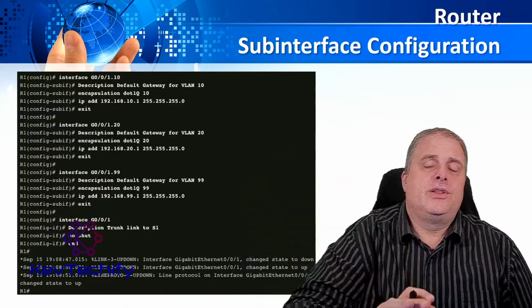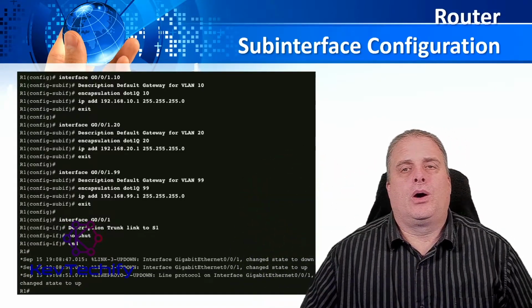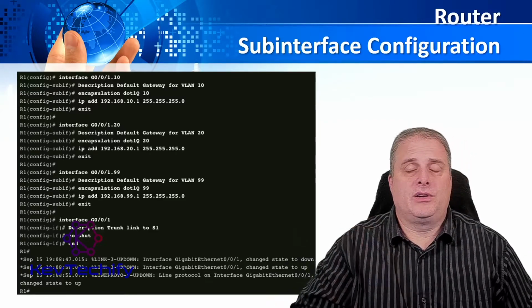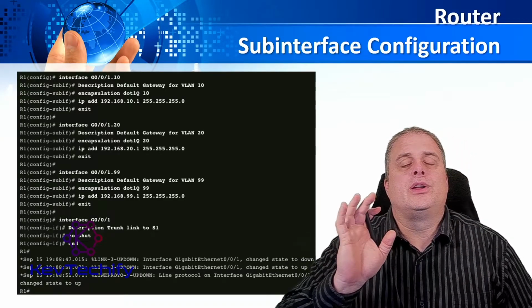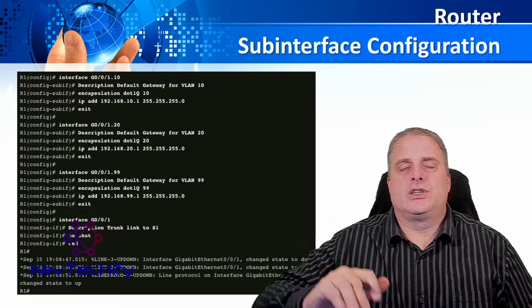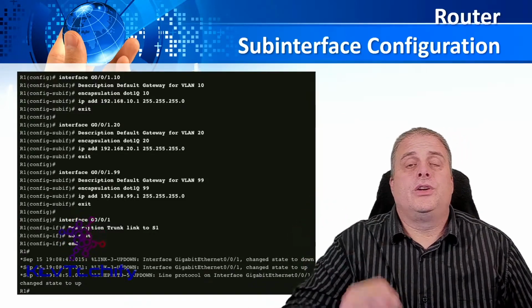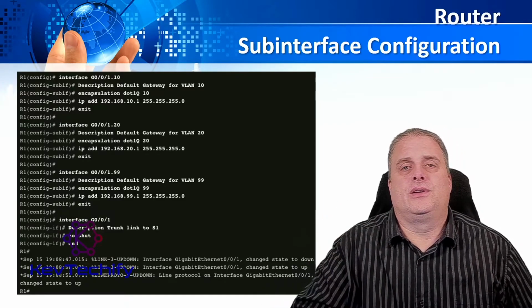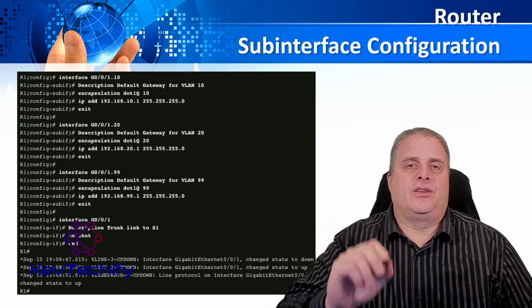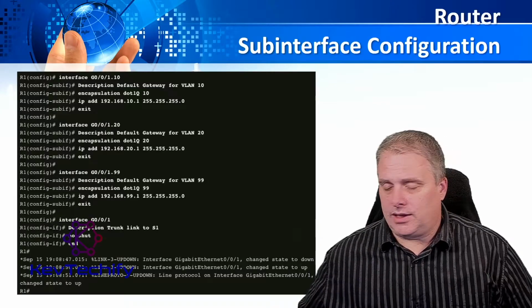Once you go ahead and do that, we need to do some configuration on the router. This is where we're going to deal with the sub interfaces. This is where we're going to set the IP addresses so that they have a default gateway where we can route to it. And then also you have to go in and set that physical interface. You have to activate it. You have to turn it on. You have to do a no shutdown on there.